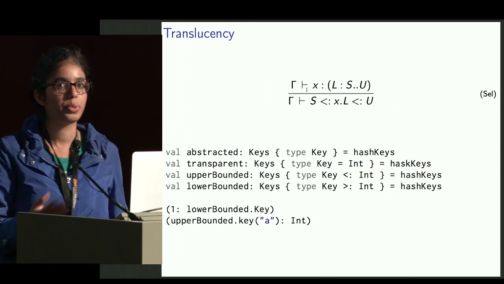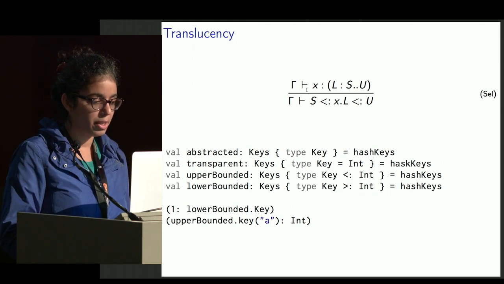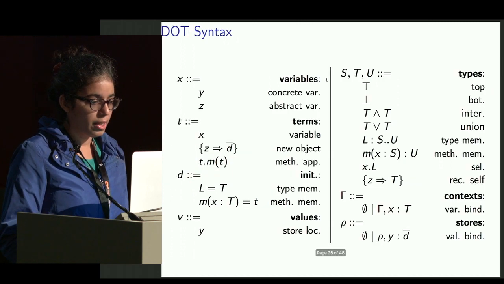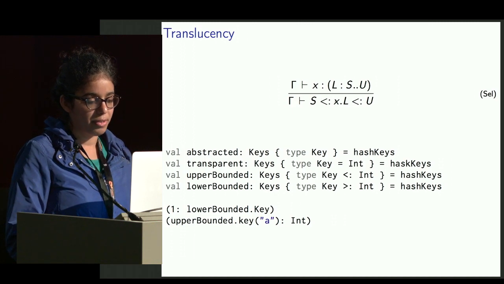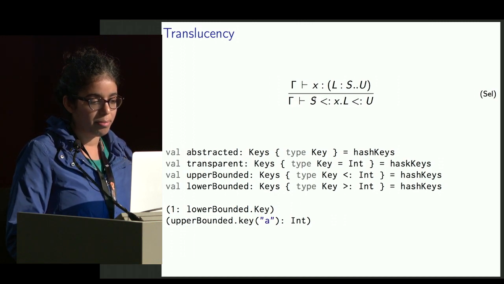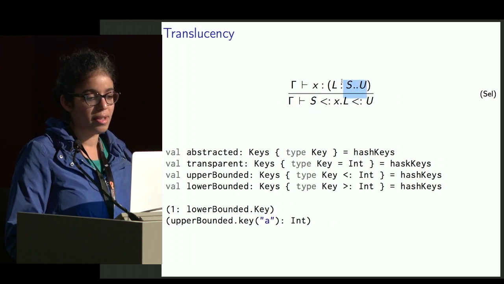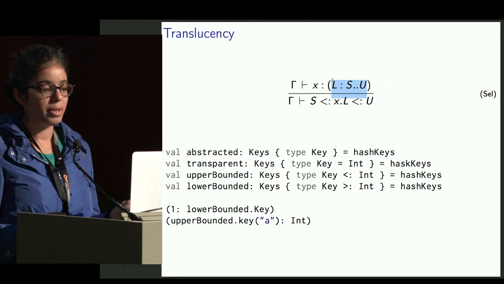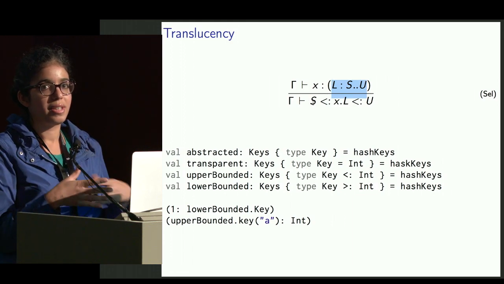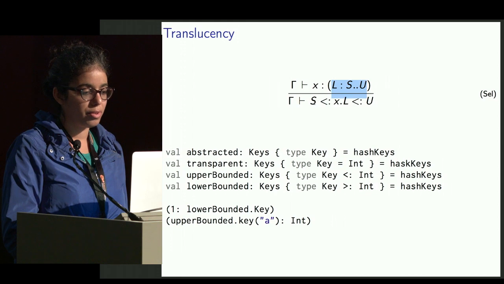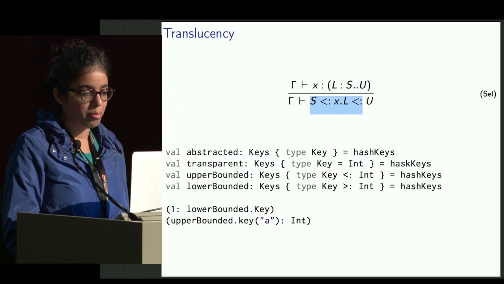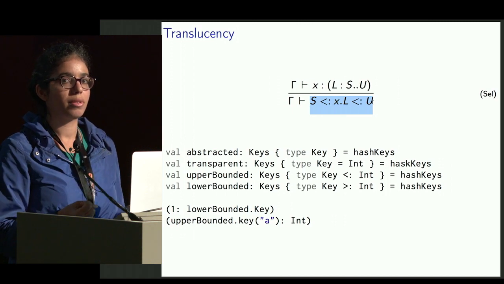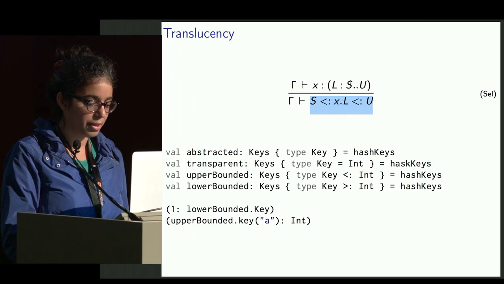So this rule is fairly intuitive and is useful for thinking about these path-dependent types. But we'll see later that it also is kind of funny because by transitivity, that means that S is a subtype of U. So what if you define a type member where the bounds don't make any sense? In some sense, that means that you're admitting some subtyping relations that were not there by default. So we'll come back to this.